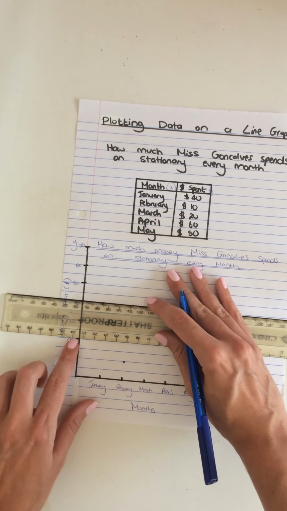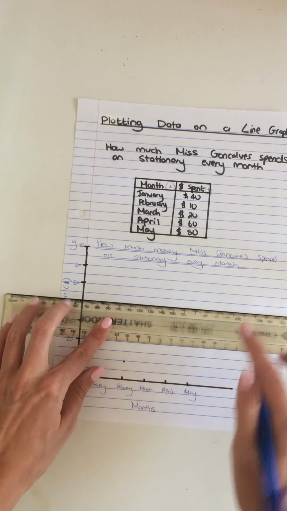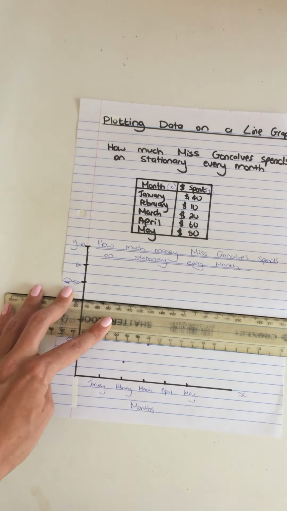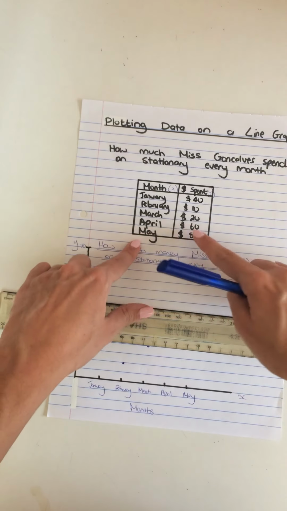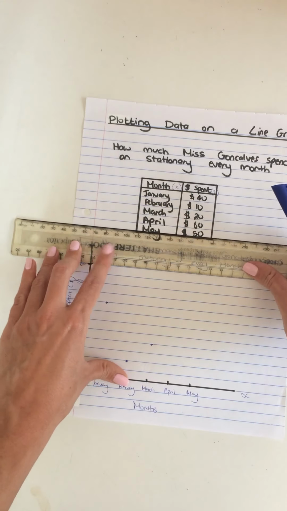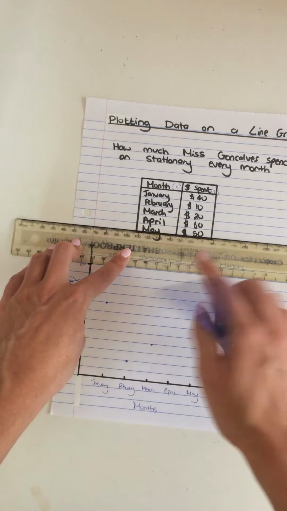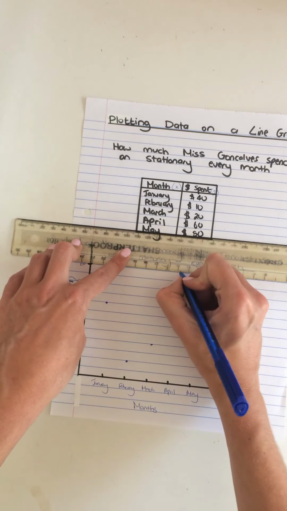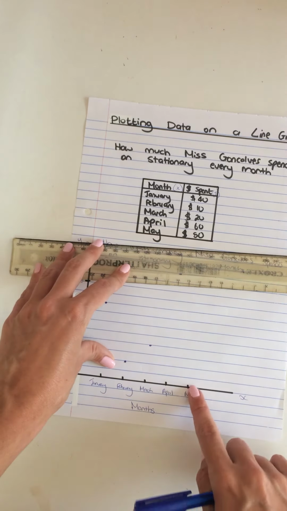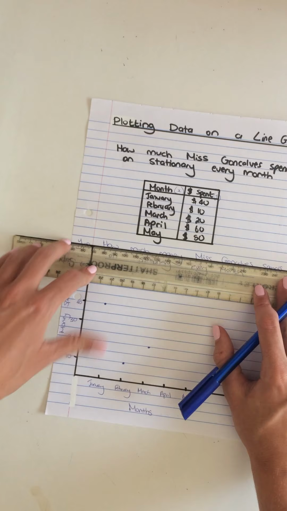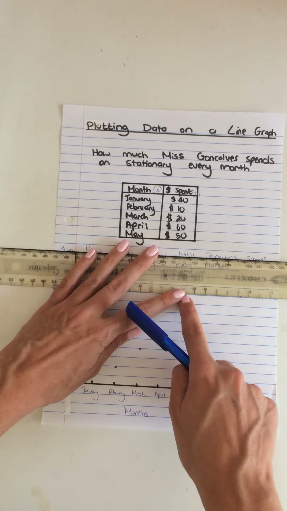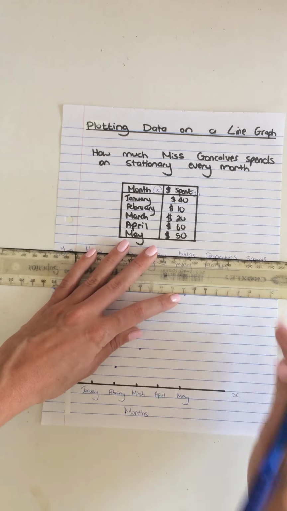So I'm going to put my ruler on 20 over here, and my bottom here on my x-axis is March. I go all the way up, and I'm going to just put a dot over there by March. April, $60. So I go put my ruler here on $60, and I'm on April, so I'm going to go all the way up, very carefully making sure it's straight, and I'm going to put a dot over there. And the last one, May, was $50, so I'm going to put my ruler again on 50, my finger on May, go all the way up nicely, straight, straight, straight, and put a dot over there.